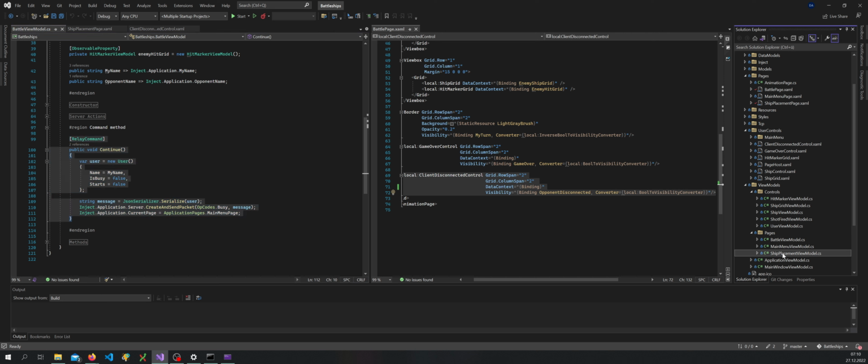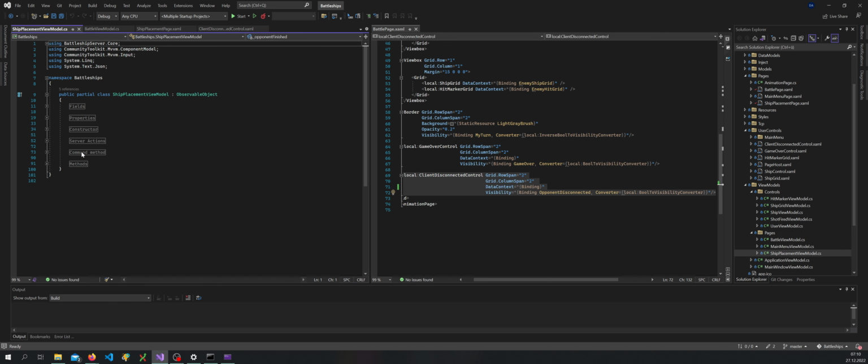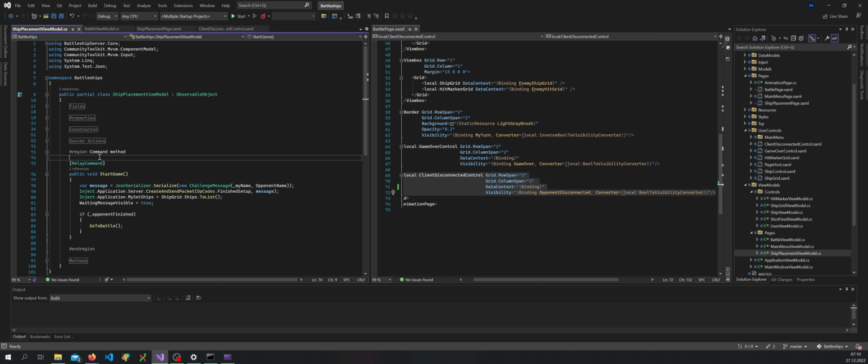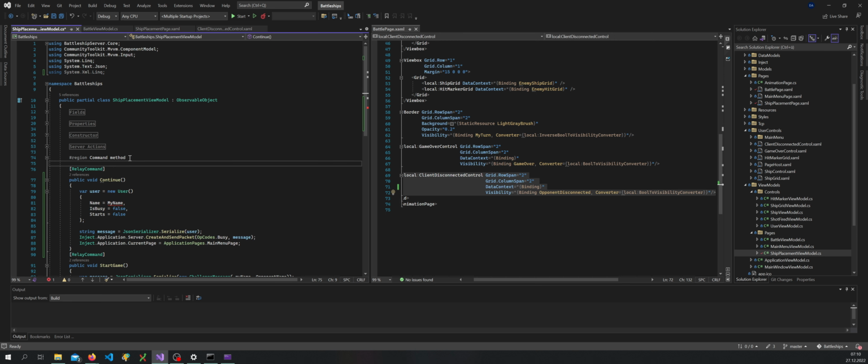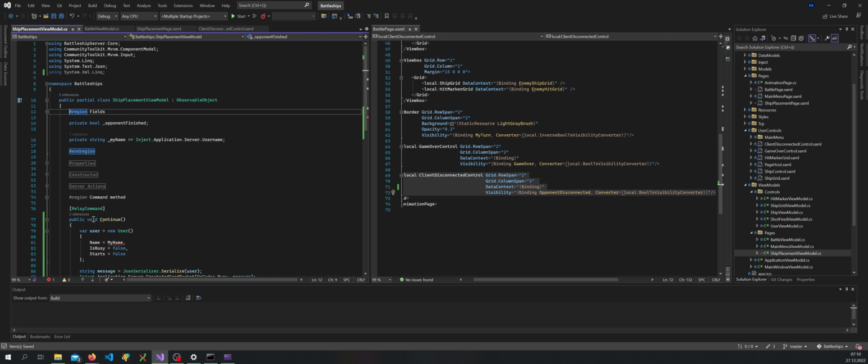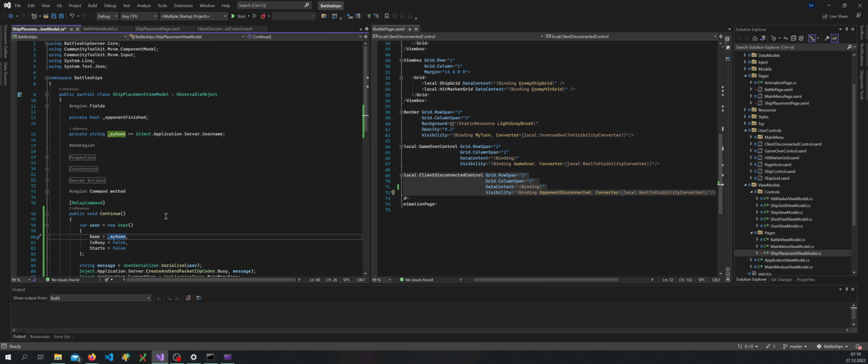Let's go to ship placement view model commands. Throw that in there. Alright, so let's test that out for these two.